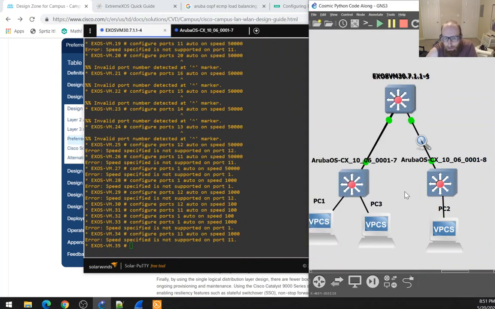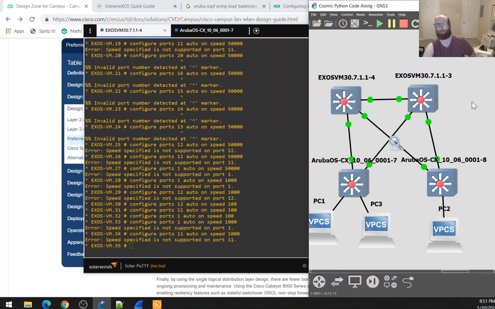I wish we had, it'd be nicer if we had a gig port so we could use that for our uplinks to the distribution layer and we'd have better oversubscription ratios. But it's not the biggest deal in the world, and it's definitely not a reason to have it up in the access layer. I think it's even more good reason to kick it down from the distribution layer to the access layer because it only supports 100 meg speeds.